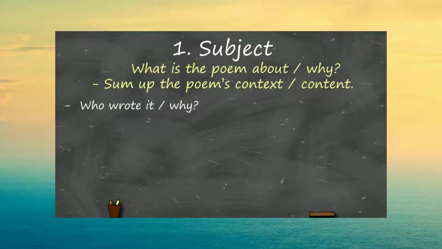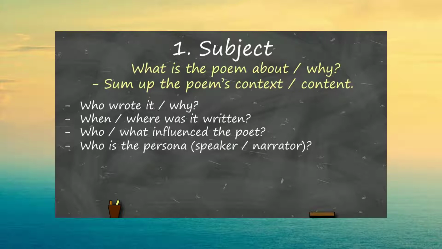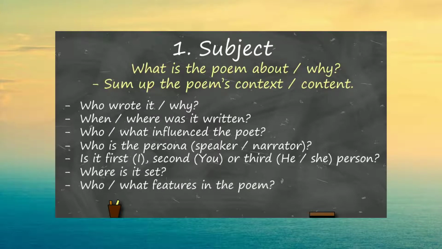Who wrote it and why? When and where was it written? Who and what influenced the poet? Who is the persona, sometimes referred to as the speaker or narrator? Is it written in the first, second, or third person narrative? Where is it set? Who or what features in the poem?